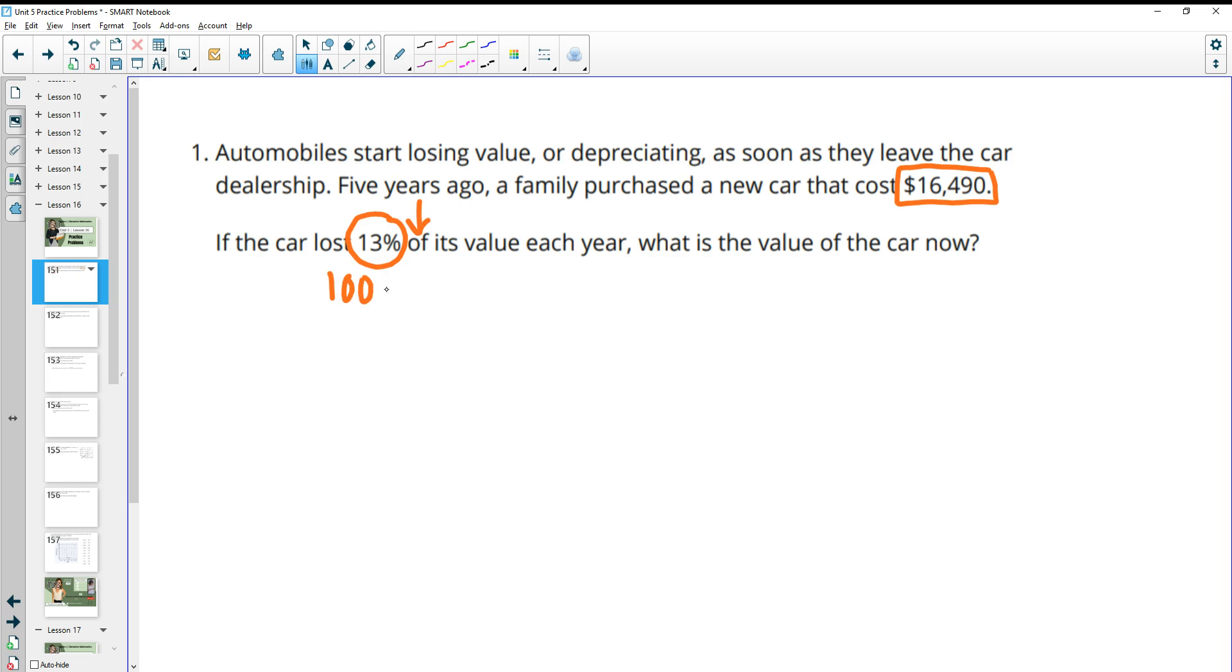If we look at 100% and we take away 13%, the car is retaining 87% of its value each year. So it's worth 87% of its original cost. Then this as a decimal, if we divide by 100, we get 0.87. So this is our growth factor of our car. It's going to be reducing by 13% or keeping 0.87 as its growth factor.